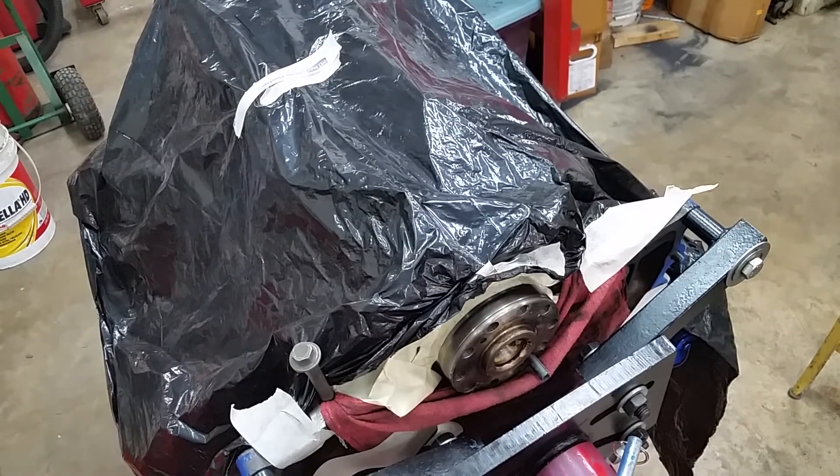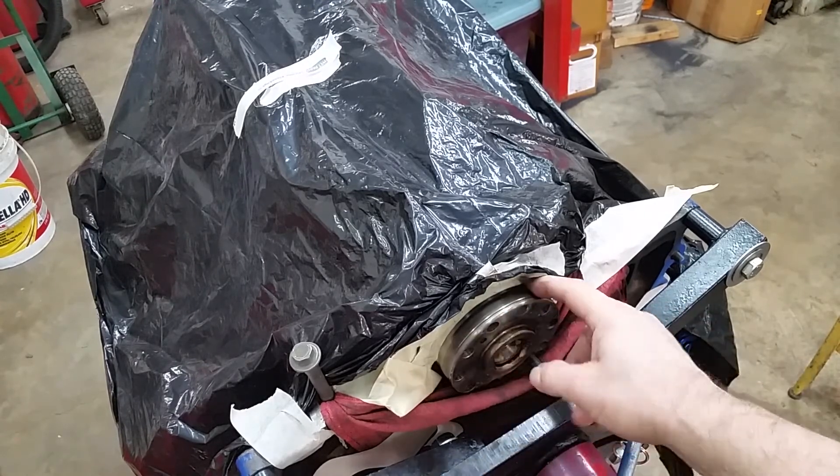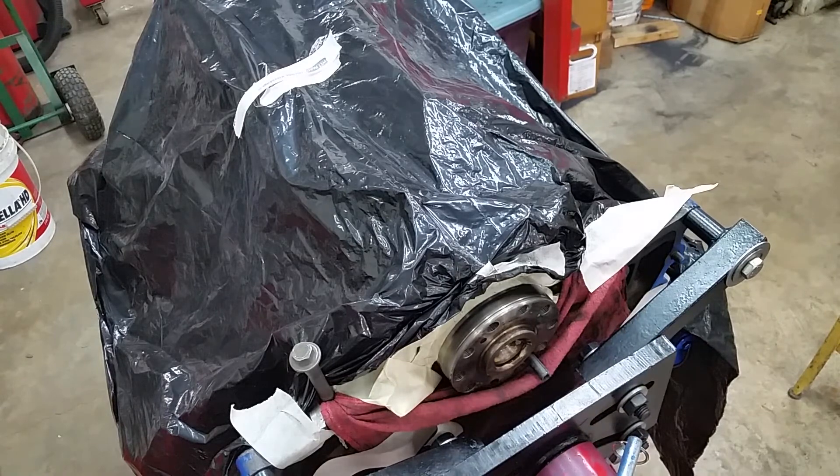That came off real well. Now the next thing is to roll it back over, put it on the hoist, hang it from the engine hoist, and we're going to do all the work on the back while it's hanging. We'll get it close to the ground but we can't set it down because there's no oil pan. We'll just have to work while it's swinging on the hoist, which will be interesting. I'm going to polish this up with a green scrub pad - there are no nicks in it, that's great. Came off well. It's all masked off so there's no dust anywhere. We'll carefully take this stuff off and then flip her back over.